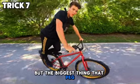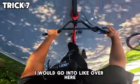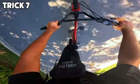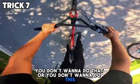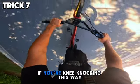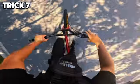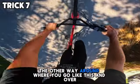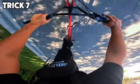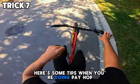But the biggest thing with peg hop is learning it the correct way. I had the biggest problem with peg hop. I would go into knee knock to peg and try to go over it like that. You don't want to do that. You don't want to crisscross and come back on this side. Whichever way you knee knock, you've got to go on that peg to do peg hop. If not, there's literally no point of learning the other way around, where you go like this and over, and that just makes it easier but harder in the long run. So definitely go from behind, under like that.